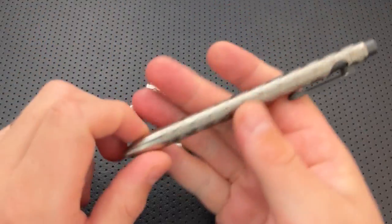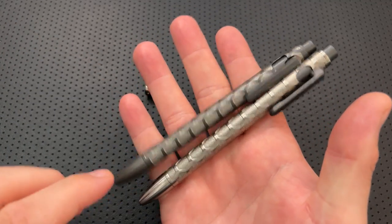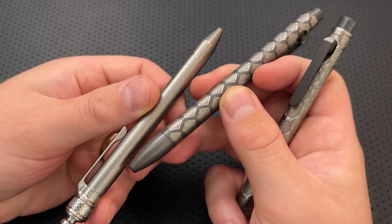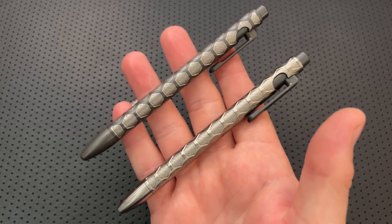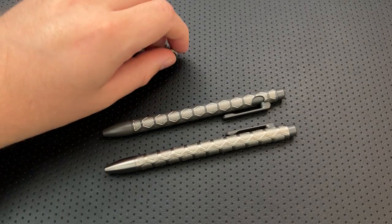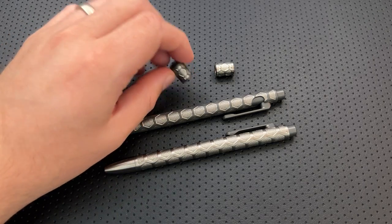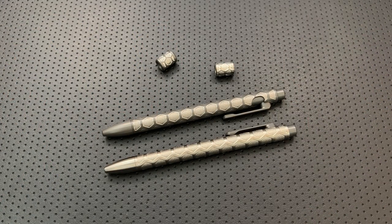Two crazy things here. There are technically four versions of this guy: there's the full size and the mini, and then there's the stonewash — which is actually closer to the dark wash that Kelvin has been doing previously — and there's the polished version. You can see the difference: this one is polished, this one is a stonewash sort of thing. They have very different aesthetics and are going to appeal to different folks. It's also worth noting that both of these, for this initial run, will come with a bead. I couldn't care less personally, but if you're a lanyard person and you want a bead that matches your pen, they're cool-looking beads.